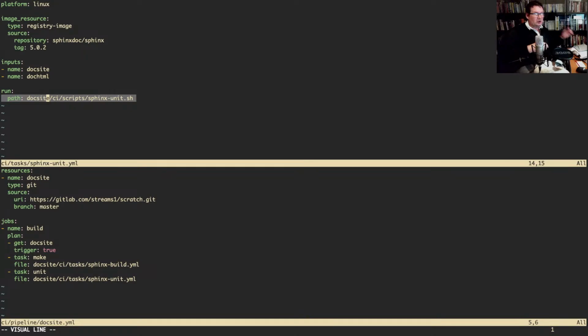Now, what you can't do is you can't pass things between jobs like this. Okay, you can't just simply use these named directories to pass information between jobs. What you have to do is you have to use resources within the pipeline.